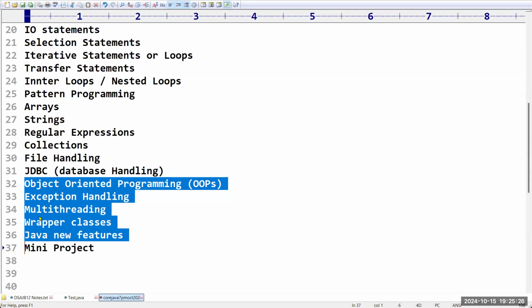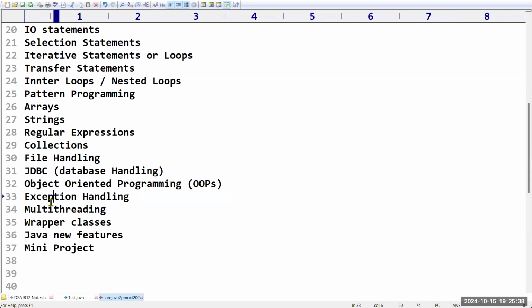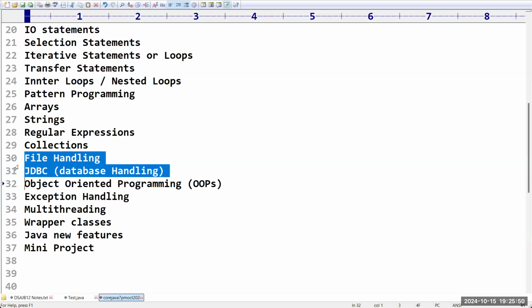Then exception handling: if any runtime error is coming, how you can handle it, getter setter methods. If the methods are raising an exception, how it can be thrown to parent classes, everything I'm going to demonstrate. And if you are able to write short code, you can apply new features. Once that is completed, how to store the data in a permanent storage area, by using files or by using a database. I will take one small mini project, maybe at the very beginning I will give the title, and we are going to complete the whole project at the end of our course with all test cases.